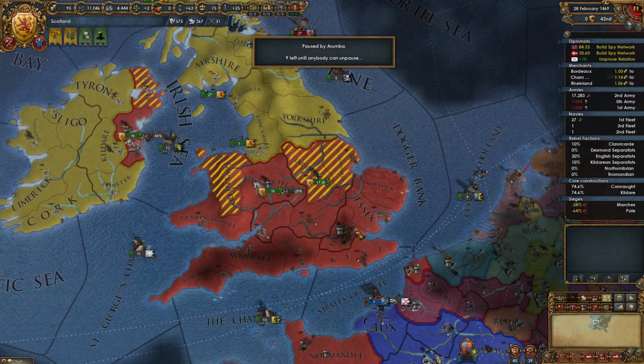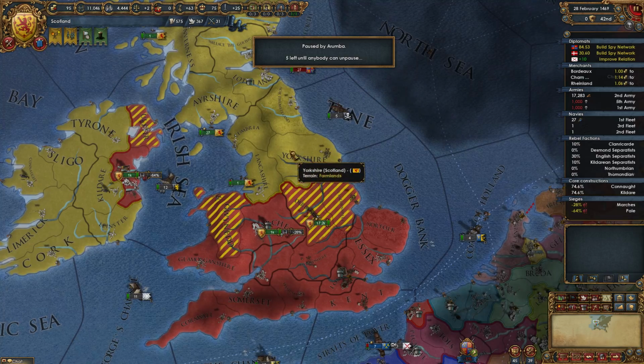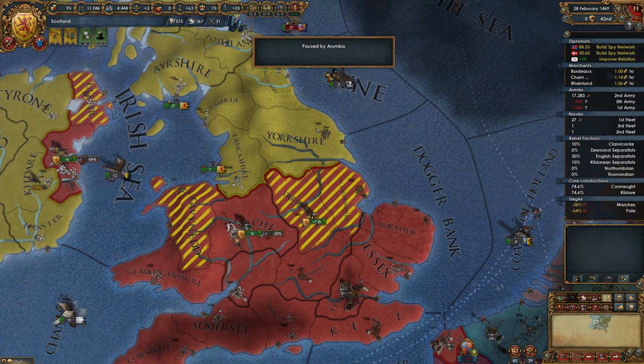Okay, this is going to be a costly war now, and it was going to be before, but it's going to be a lot more than it was a second ago. We need, first things first, an army that can match the combat width. Yep. If we get flanked, we're going to get wrecked.